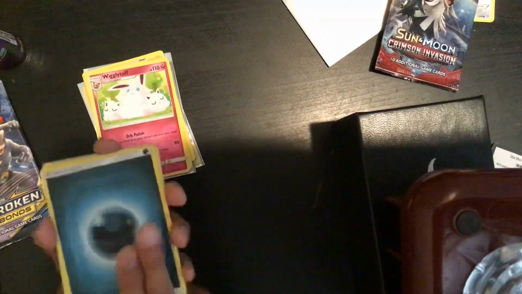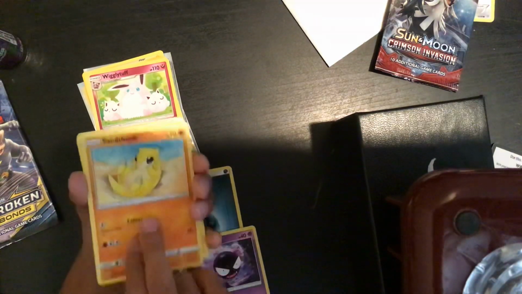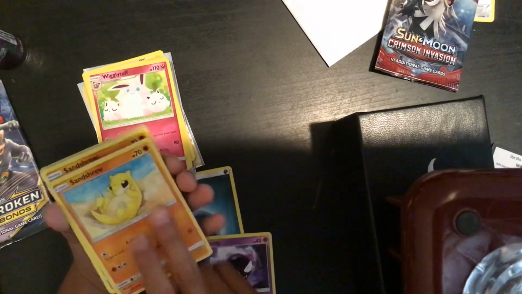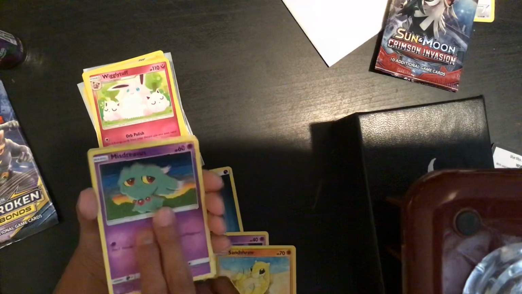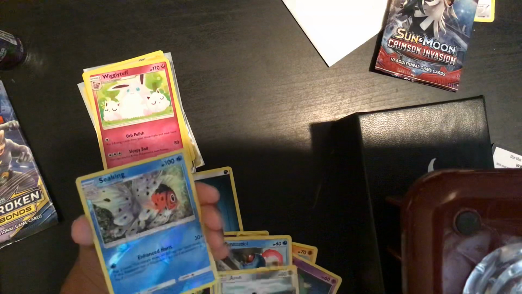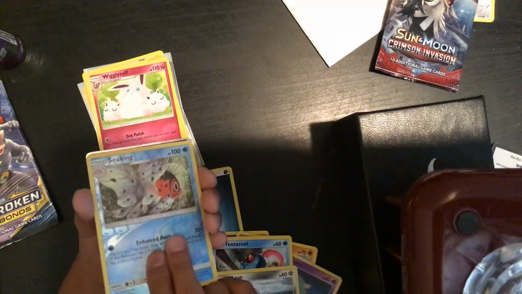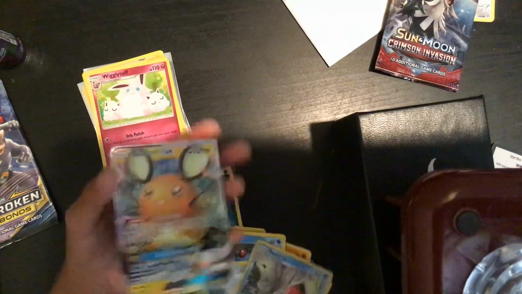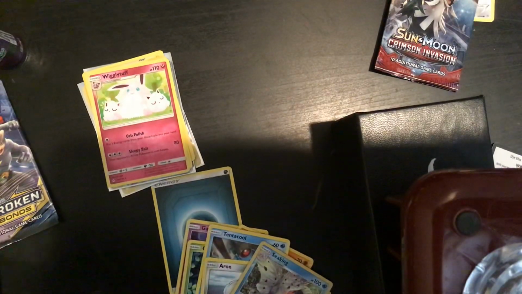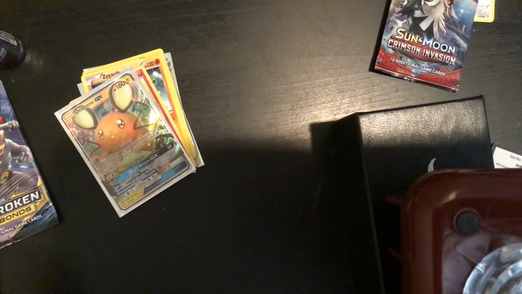Lightning. I said lightning last time. Energy. Ghastly. Sandshrew. Rewind. Sandshrew, Medicham, Oddish, Tentacool, Arlong, Seeking. And a rare. It's a Dedenne! GX! Ultra Rare! That's not really bad.